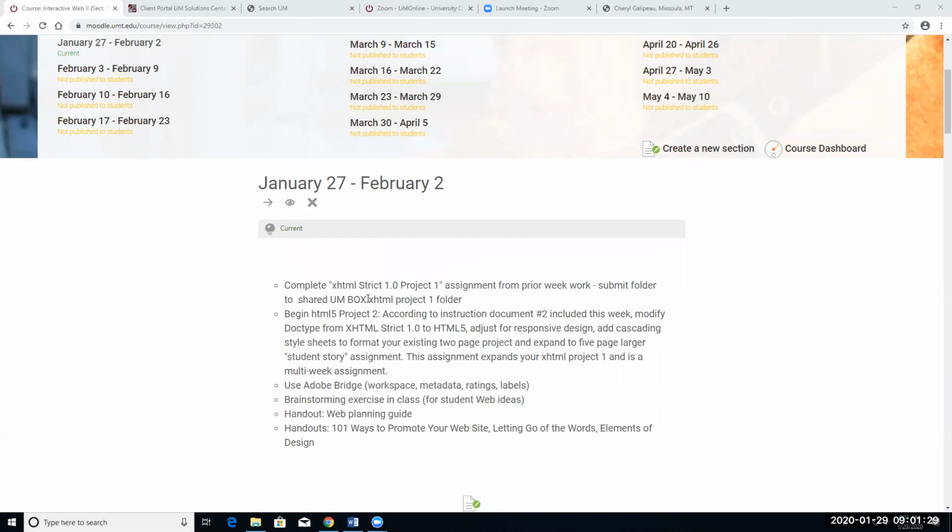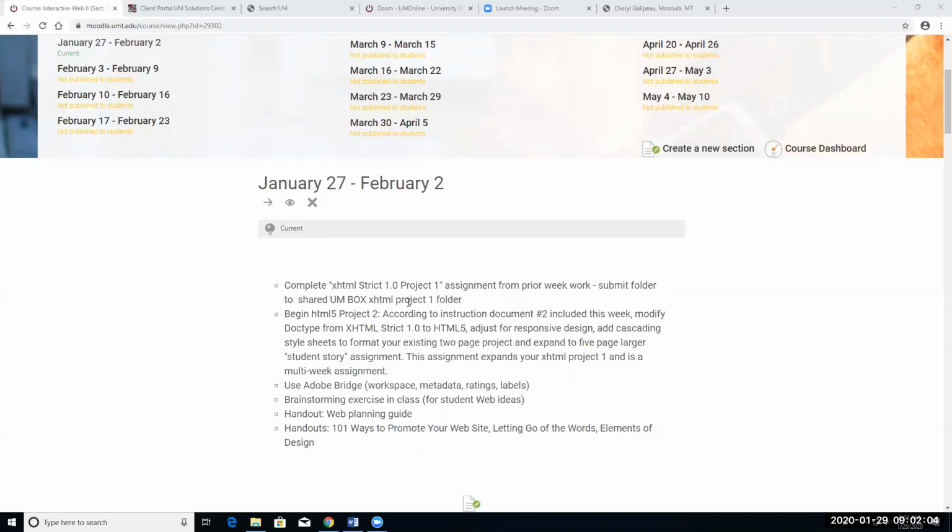I have feedback left for you in the assignment, so you'll have to click on that assignment and go back. So whether you got full points or a point deduction, whatever it is, there's an explanation of what I found that was correct and not correct. And please do go back. So for example, if your email link wasn't working from one page to the next, go back and recopy and paste the code that works and then move it to that other page. So please do make the corrections that I suggest in your feedback.